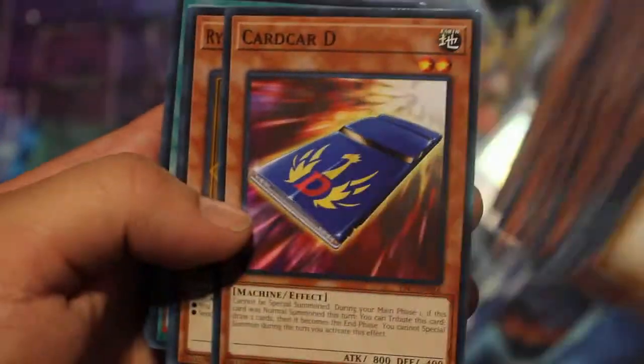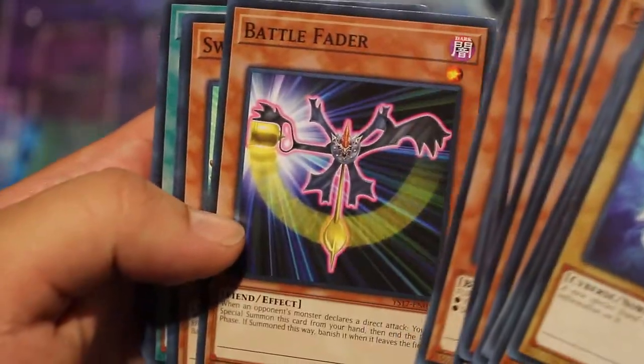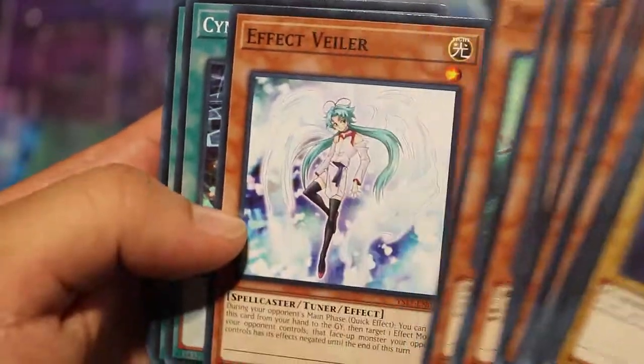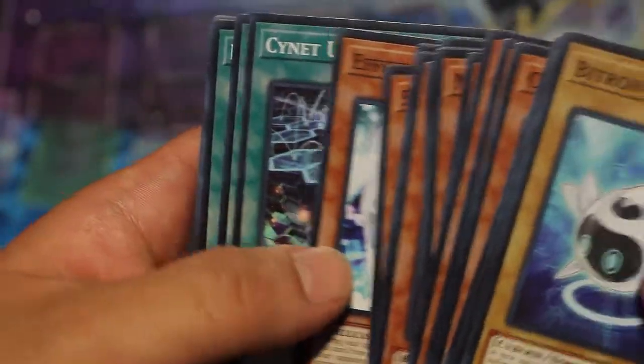Marshmallon, these are good reprints. Raiko, Lightsworn Hunter. Battle Fader is really good. Hand traps: Swift Scarecrow, Effect Veiler is really good. I'm really glad that this was reprinted as a common.